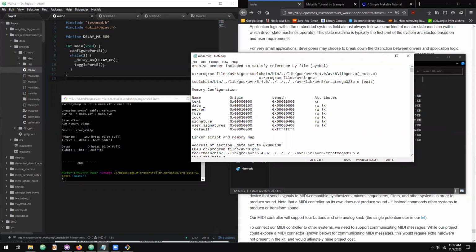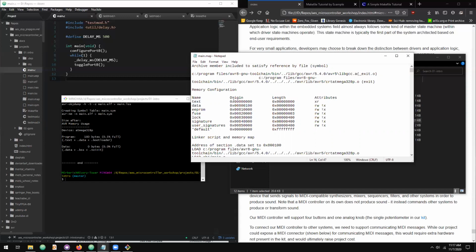So these named sections are different areas within memory. So for instance, we have our data memory, which starts at address hex 00800100. And that's where all of our data memory should exist.